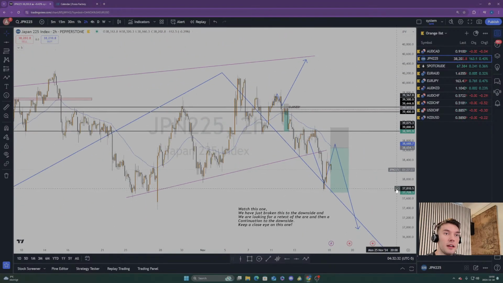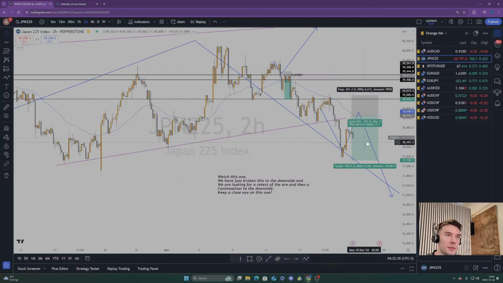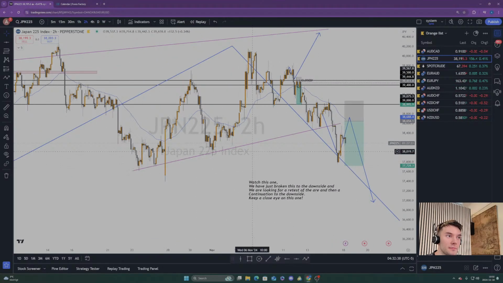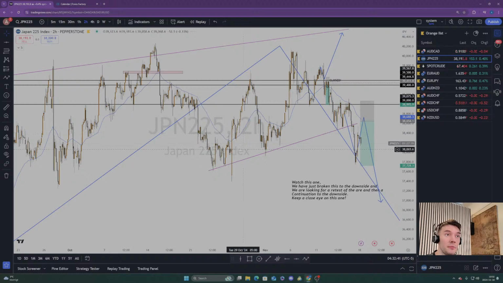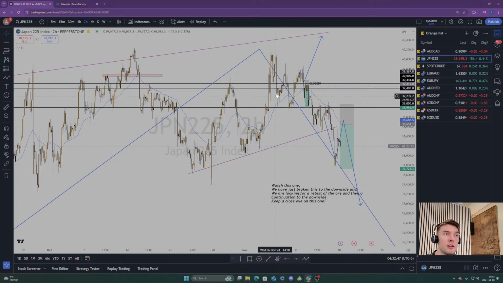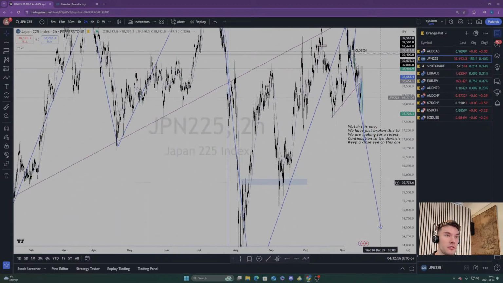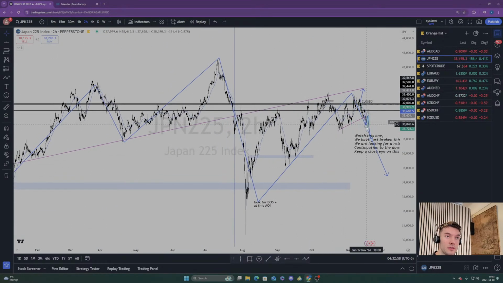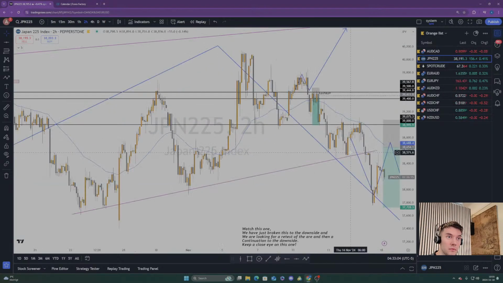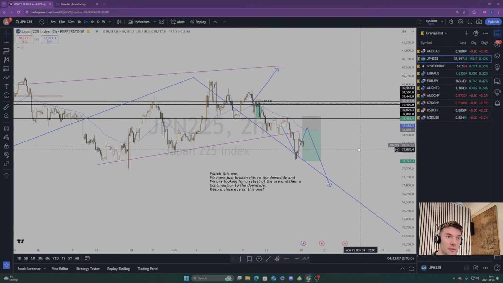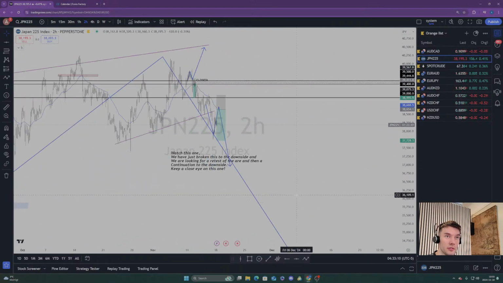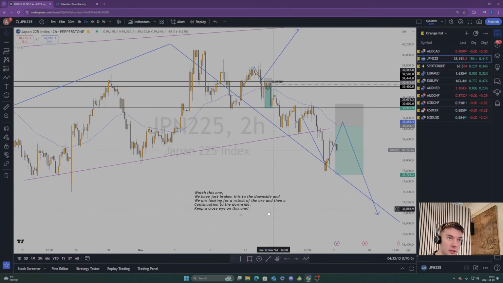As I've outlined here, I kind of missed this already, but I was just looking at a break of this support level right here. Looking for this to shape up bearishly, make a right shoulder, bam, break it, retest EMA, push down. So that was my entry idea, because we do have some leg room here, I would say. Yeah, whatever you want to call it. That's the idea. This is probably not of interest anymore, though. I'm gonna keep it on the list anyway.